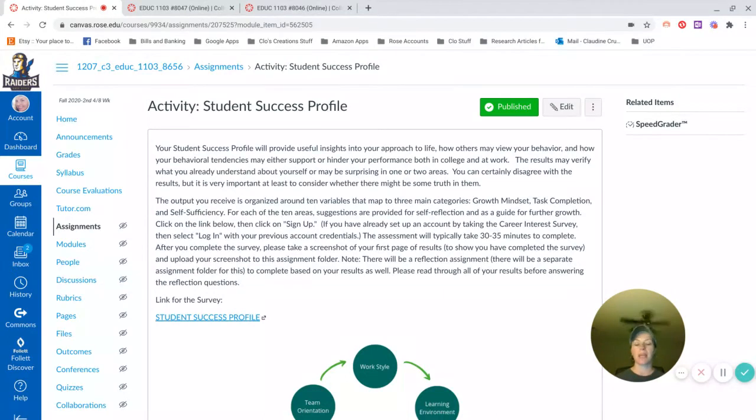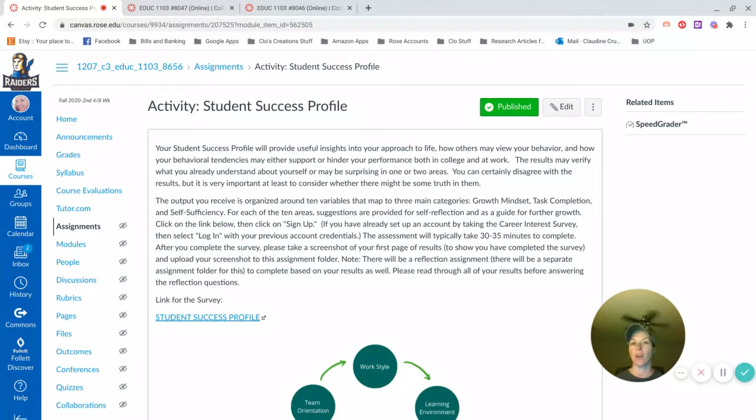And that may just be because of the questions and how you answer them, because maybe you might not have understood the question fully, or just the question itself was something kind of odd. But when you go and click on this link to take the Student Success Profile, you're going to want to go ahead and try to answer every single question, because it's going to give you a better look at your end results if you answer all of the questions and not skip questions.